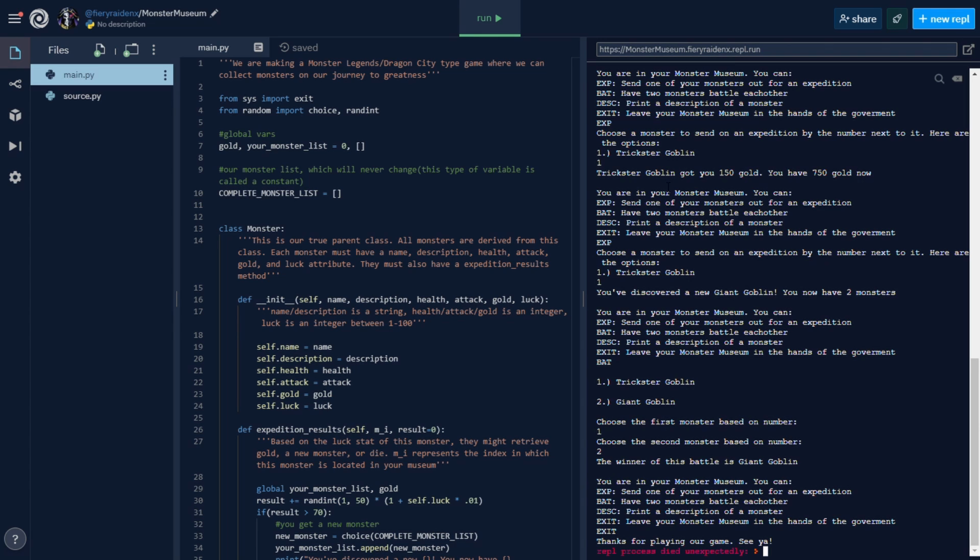And this is our game, Monster Museum. This is the start of an amazing game that I want to see a lot of progress in. This can be considered sort of your final, along with the text adventure game. You can incorporate this within your text adventure game. I hope you guys enjoy this, and I hope you guys enjoyed Python. This is pretty much the end. After this, you guys will be exploring things on your own, making your own projects. There's lots of different things you can do.